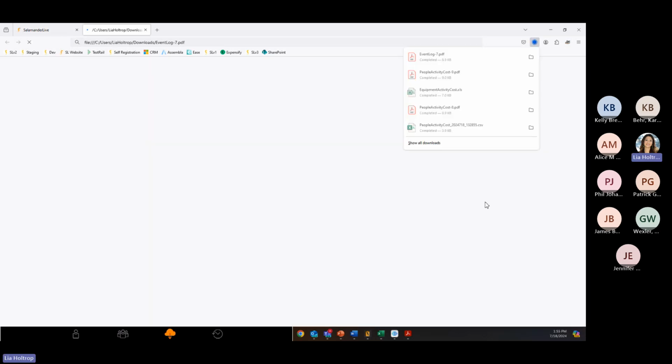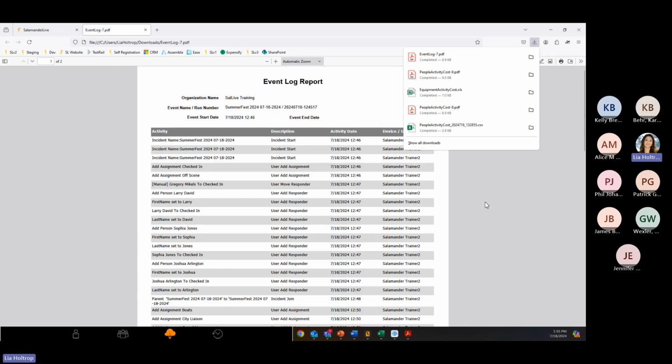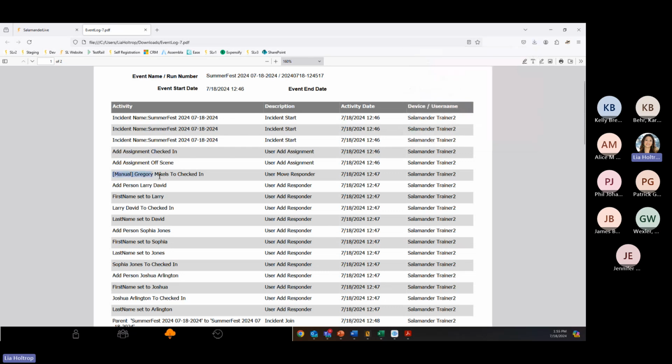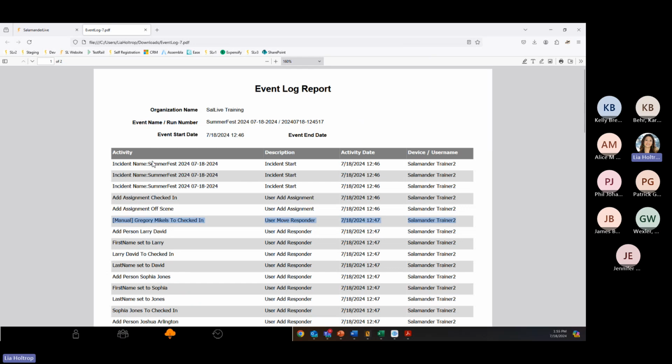So I recommend that if you have two people going in here and fixing timestamps to kind of go down a list and separate that list out. So who's going to do whom. So you'll see in here, there's a manual log change right here. I made a manual change to 12:47 p.m. That means I added a timestamp in here for 12:47 p.m. And of course, this is a PDF file. If you did the Excel version, you can filter and sort better in the Excel version versus PDF.